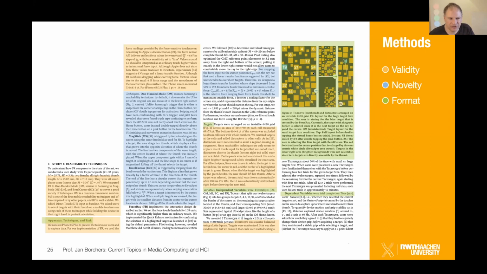And some things that you will notice here in the formatting, you can see that there are sub areas that talk about the apparatus and the techniques and the tasks used in this. There are subheadings that are important, structuring of the text for the reader to make it easier to know where they are. We talk about the dependent variables here and the independent variables. Isn't that nice? As a reader, you immediately know where to find that information. And the captions to figures are super important because they often are the things that people read first.